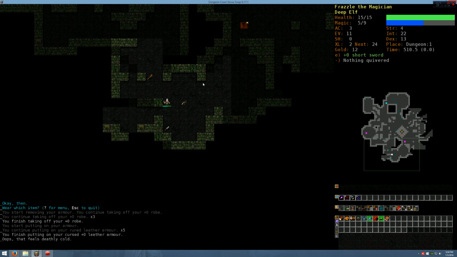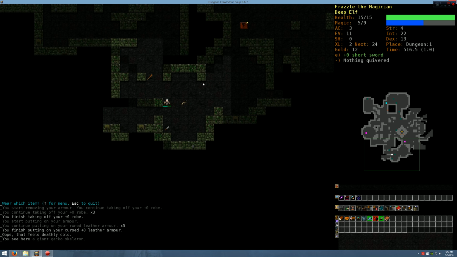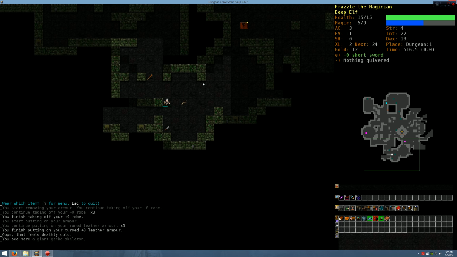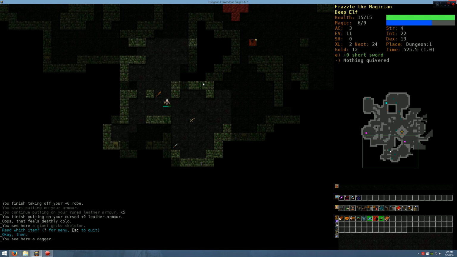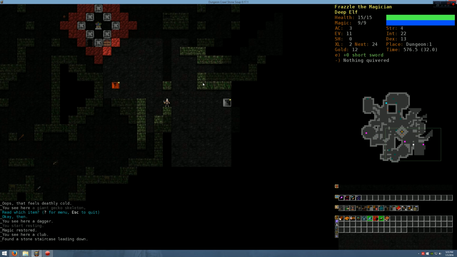Basically nerfing spellcasters. Here's the problem: this armor is cursed, which means I can't take it off. So I'm now stuck with very poor casting ability, and I can't get rid of it. I don't have any scrolls, so this is kind of bad for us early on. This is not looking good for our frazzle here.